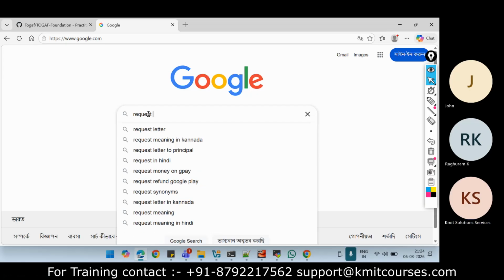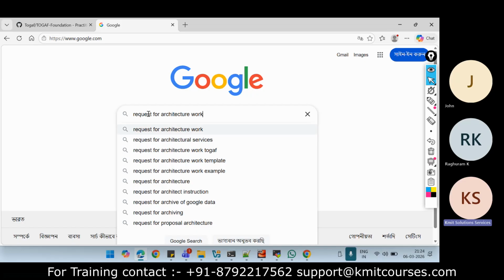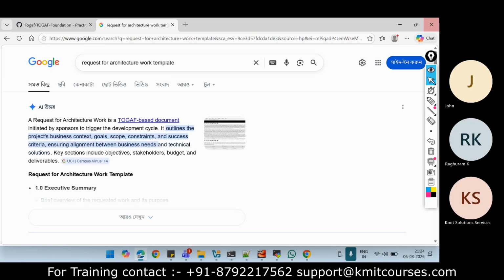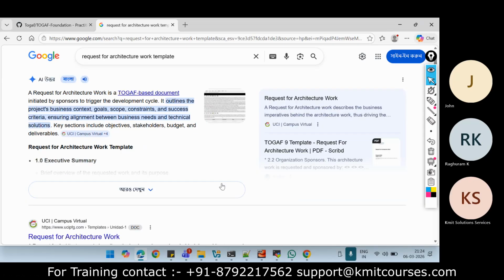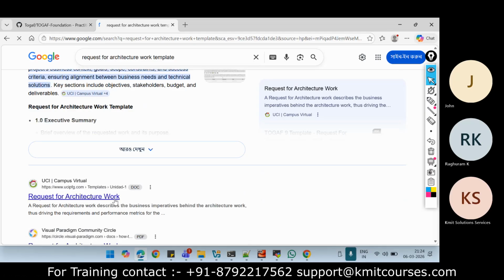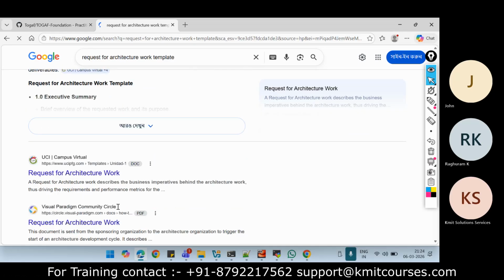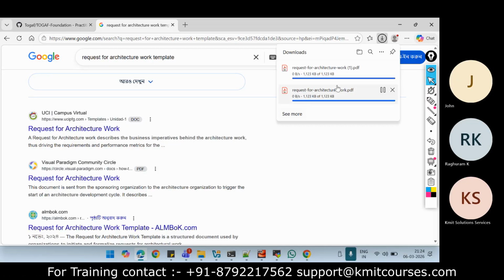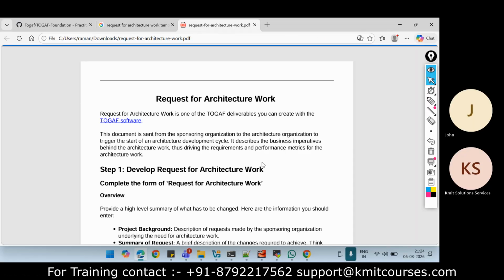Request for architecture work template. Okay.